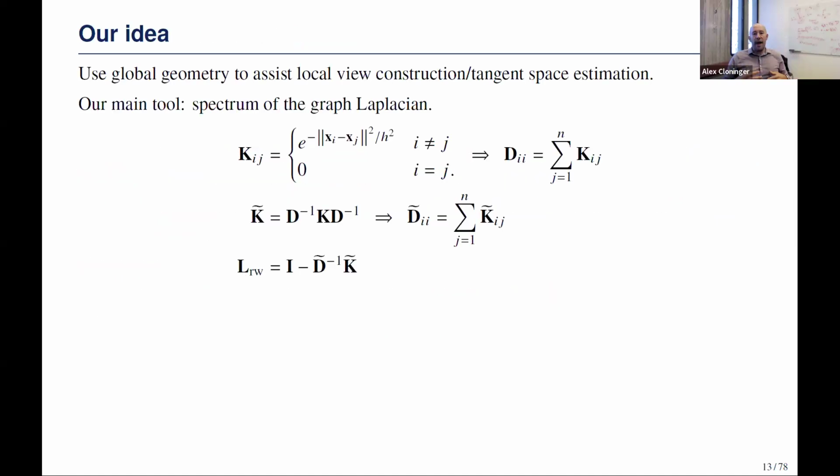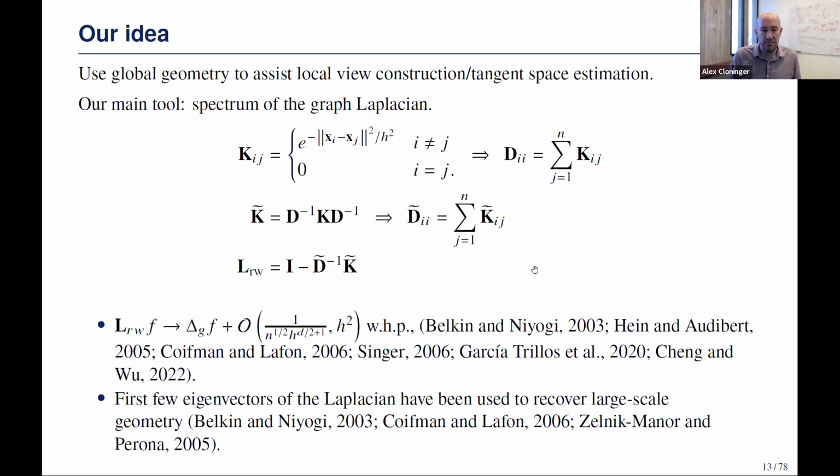Our idea is we're going to move back to thinking about eigenfunctions of kernels in Laplacian. I'm not going to do Laplacian eigenmaps, so don't have that in your mind. But we're going to start with the same framework. You have all of your data, you build a graph on it, you create some eigenfunctions. Specifically, we're creating a random walk Laplacian, and then we're going to take some eigenfunctions. Okay, now there's all this literature. Random walk Laplacian converges to some Fokker-Planck equation with high probability. First few eigenfunctions: when you do Laplacian eigenmaps, what do you do? You keep the first few eigenfunctions, and you call that the low-dimensional structure.